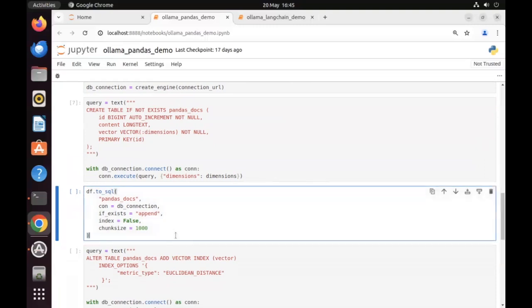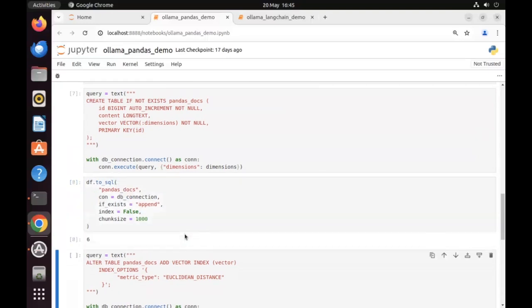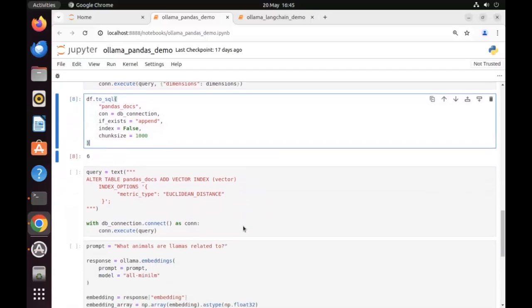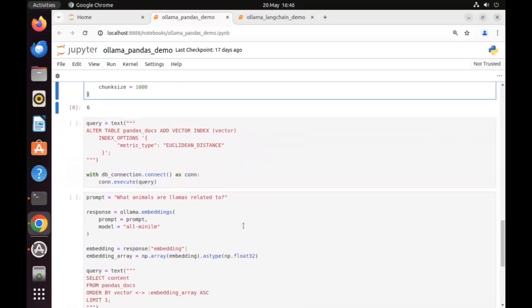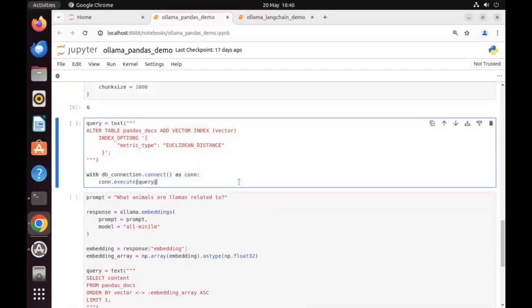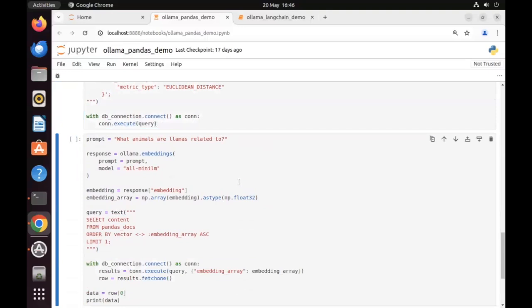And then finally, we can take the data that we've got here and store it in that table. And it tells us here that it's stored 6 rows, which is correct. That's the number of rows that we had. And then finally, when we want to do the similar sort of thing, we do need to create an index, which again, LangChain did for us.